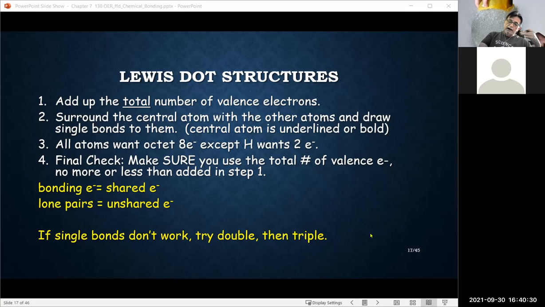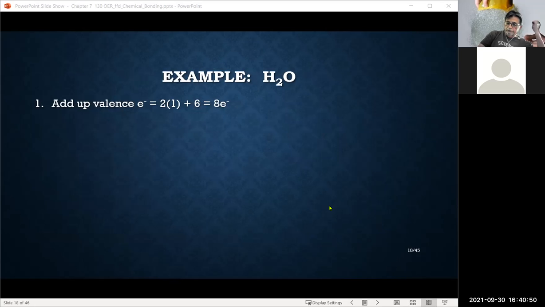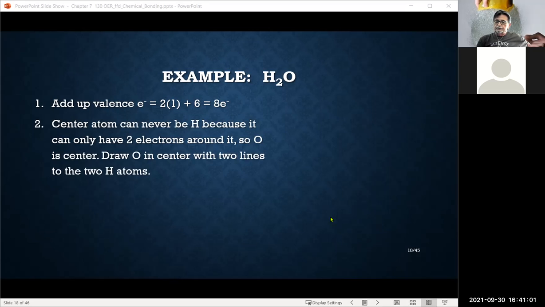Now, if we have whatever amount of valence electrons or pairs, and the octet is not being fulfilled, then we start creating single and double bonds as needed until the octet is fulfilled for all the atoms involved, okay? Let's try that. Where we did water, you'll see some examples and we'll break it down. So we added up the valence electrons for water, as I did earlier. I got 2 hydrogens and oxygen has 6. I got 8 valence electrons, or 4 pairs, okay?